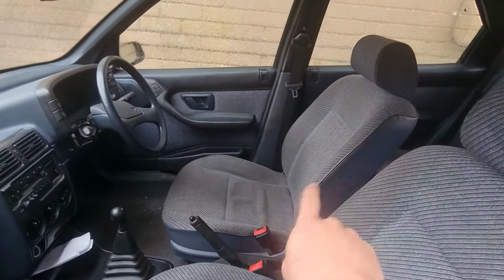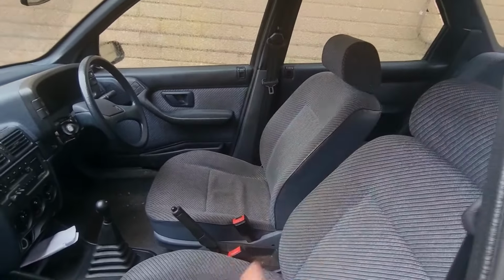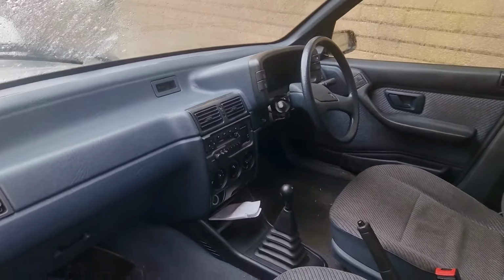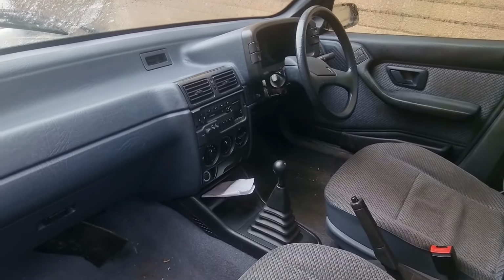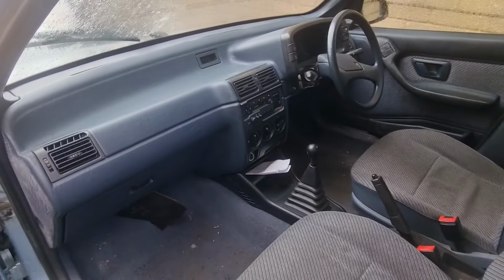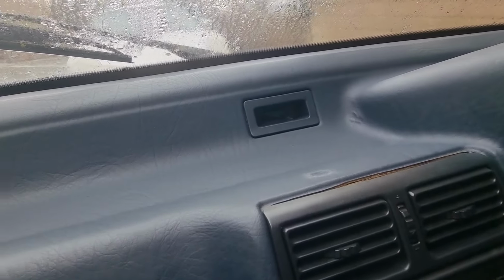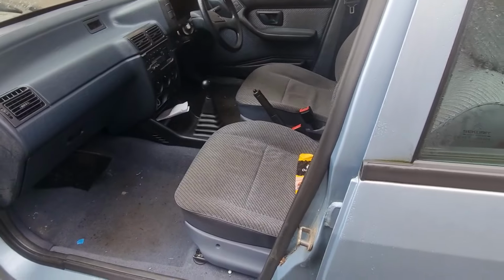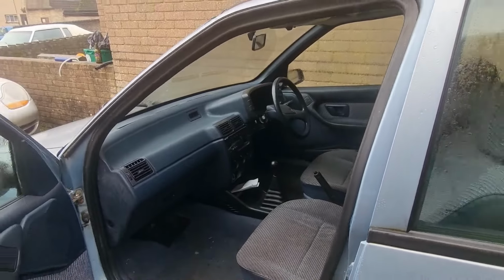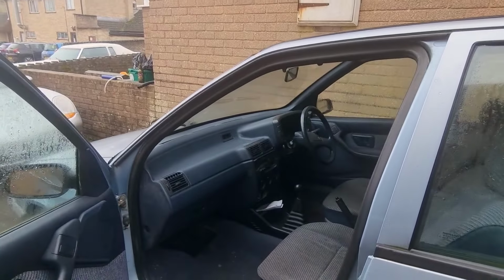Rear door card has been taken off because I'm guessing, with the window tint, they took the door cards off to do the glass, so that rear card's not put on properly, so I've got to do that, but that's not major. Also, the cluster's missing around the steering wheel. And the tape cassette, that's the original one. Now, I did have that working when I had it, and I got the code for it and everything, but for some reason, it won't allow me to put the code in now, so not a great thing, but something I can get sorted. And the clock there needs sorting. Other than that, the car just needs a good clean. We're going to vax it, like I said, and the interior is really good. I think it's 73,000 miles, but all the windows work, all the electrics, the sunroof, that all works as it did when I sold it.